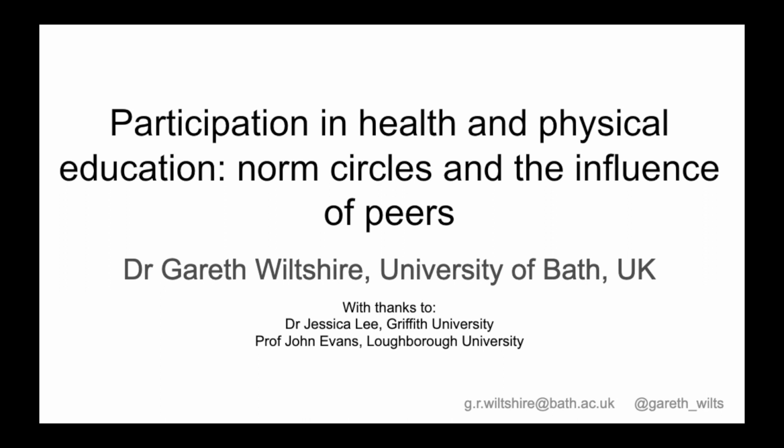You can do what you want with that, but this is what is proposed, and I do quite like this description. The idea that society and the individuals are always coexisting at the same time. There's an opportunity for interaction between society and the individuals, and reproduction and transformation occur in this interaction. What I'm looking at today isn't the whole process. What I'm trying to explain with this theory of norm circles is an account of structure, that part, the influence of structure on the individuals. I recognise I'm ignoring the rest of it today, but that's just a reductionist attempt to make some sense of it.